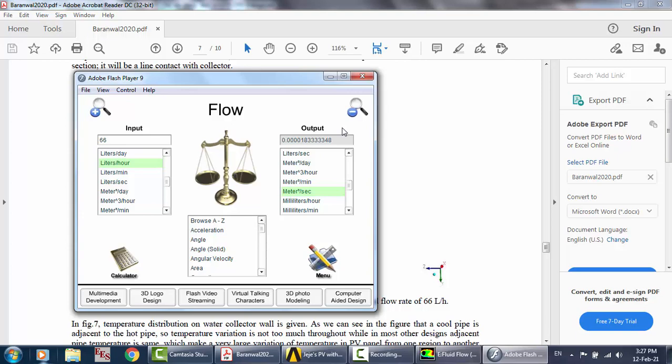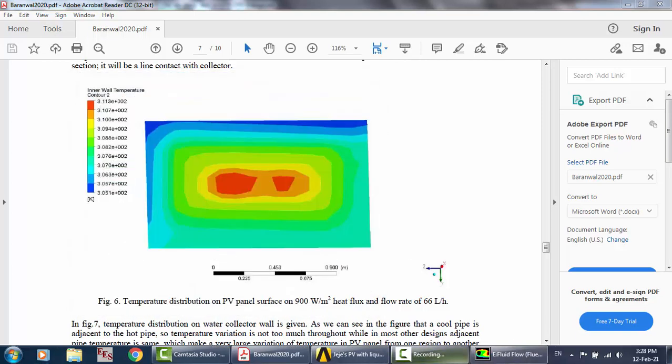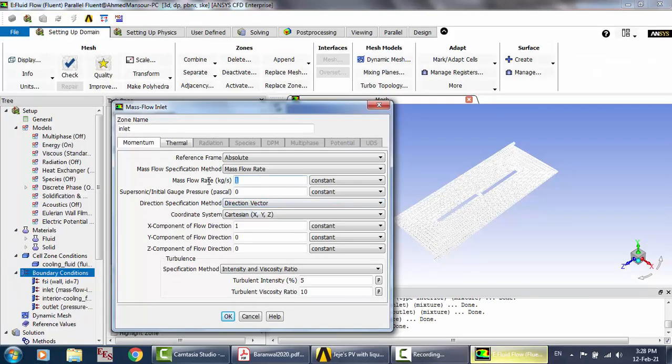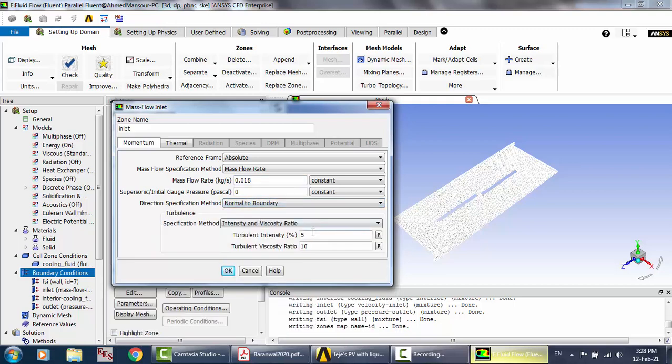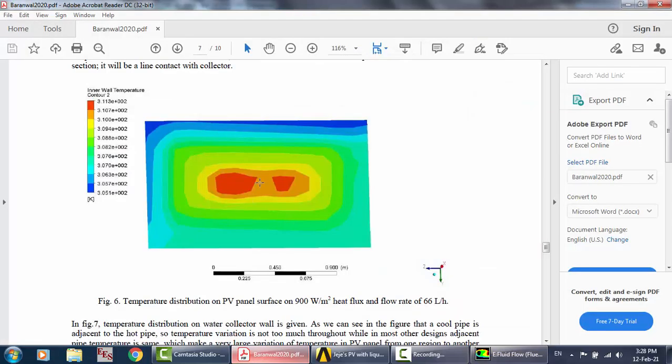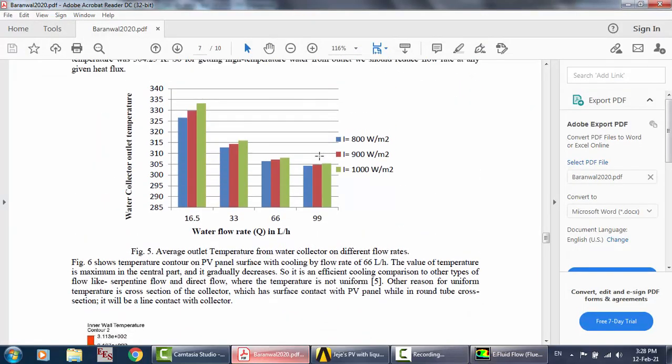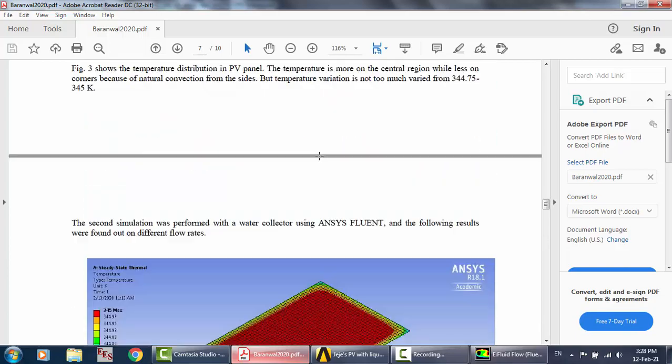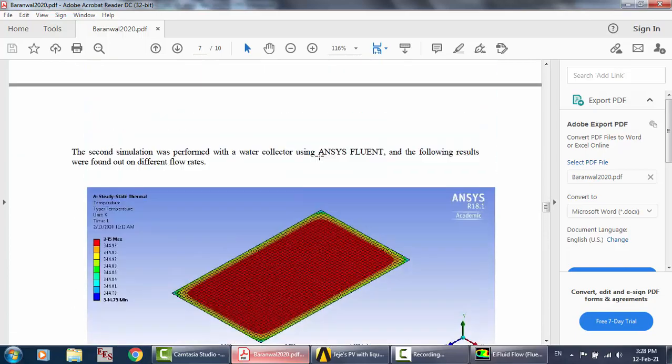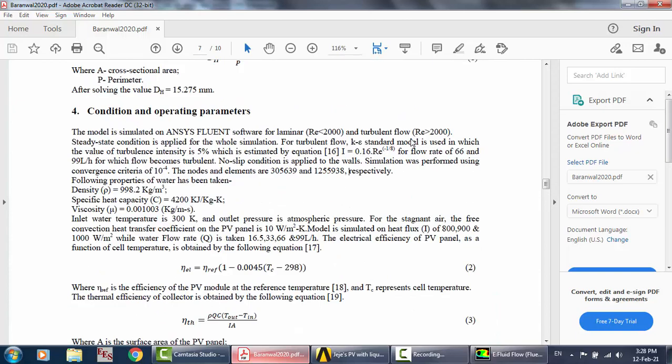Okay, it's gonna be 0.018 kilogram per second, and it's gonna be normal to the boundary, 5% with the hydraulic diameter. Where is the hydraulic diameter?